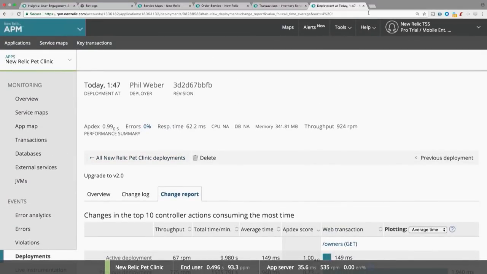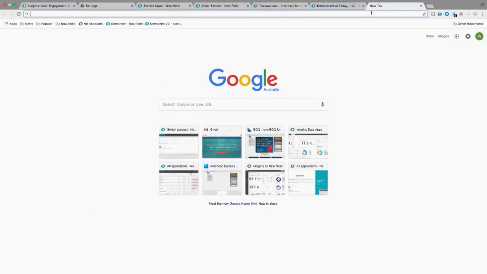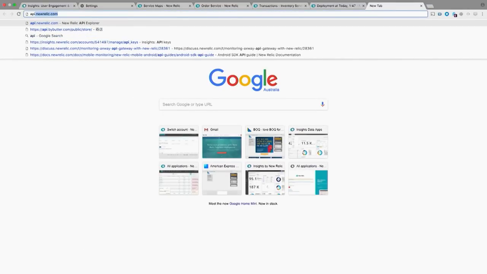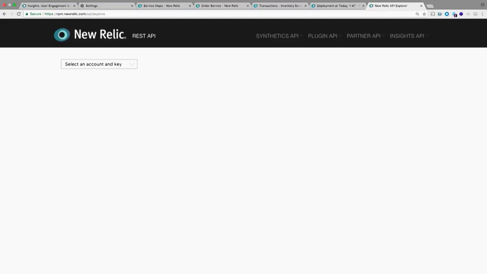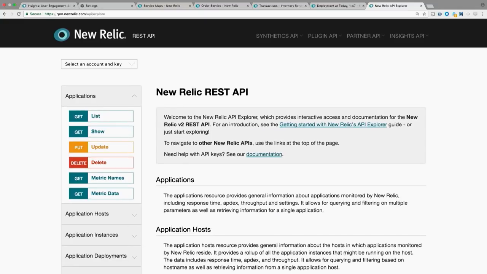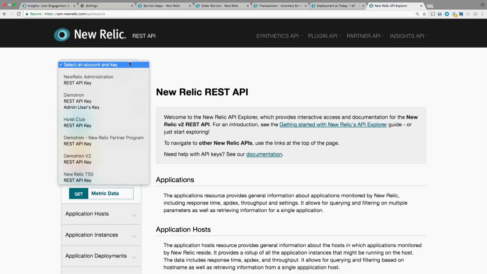We have a really cool UI for our API, so I just want to briefly touch on that. If you go to api.newrelic.com, you'll see a UI for pretty much all our APIs. We're still working on it. It doesn't have all the APIs, but it's pretty close. When you go here, you should be able to select the API key from the drop-down menu. If you have issues with the key, just email support@newrelic.com or contact your account administrator. Either way, we can fix you up.